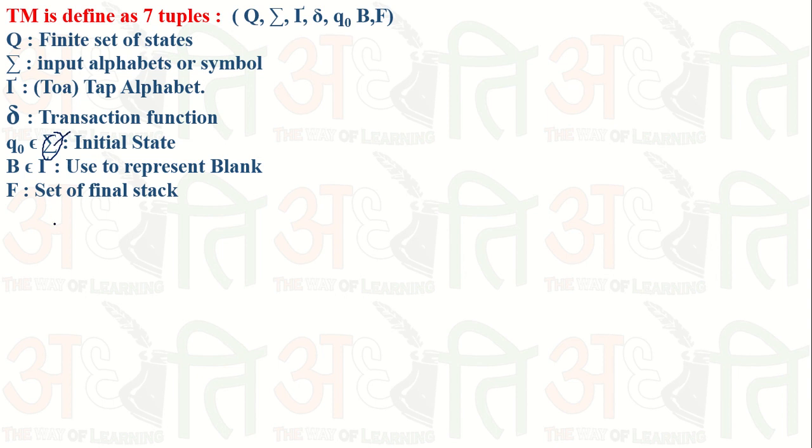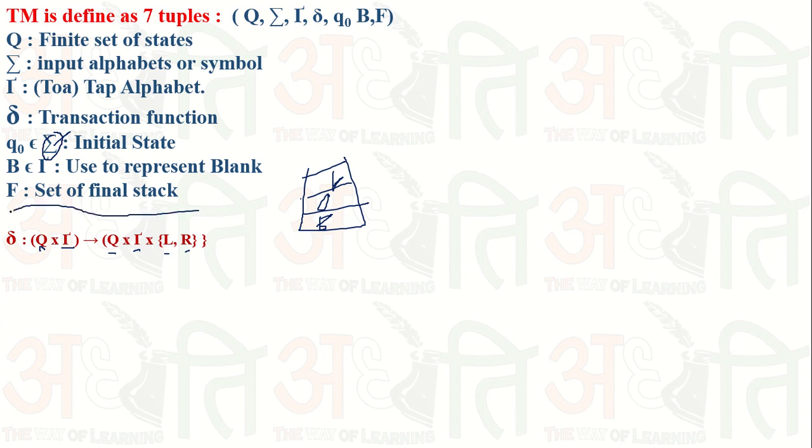So this is our transition function for the Turing machine. Q is the current state, and gamma represents the top of the tape. Suppose here the top of the tape is a blank, or any input symbol like a or b. The tape contains either the input string or the blank symbol. Suppose we are in a current state and there is an input at the top of the tape. Then we move to the next state, we write a new symbol on the tape, and we move either left or right. So this is the transition function for a Turing machine.